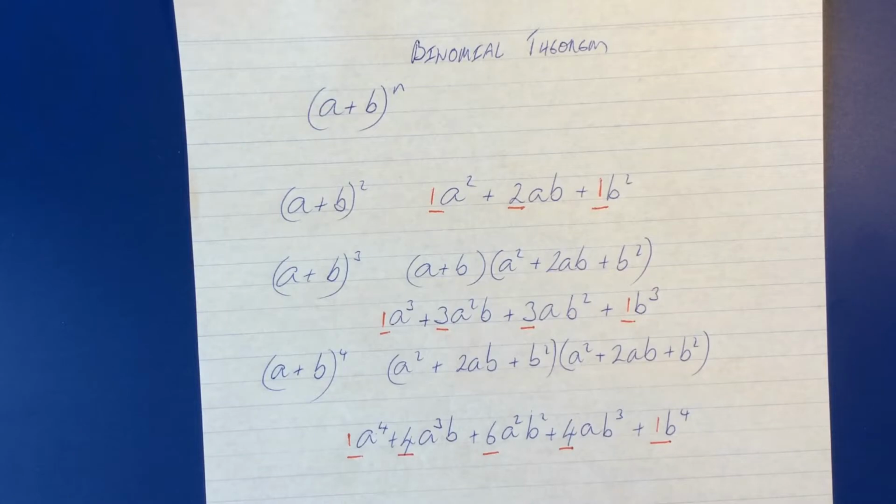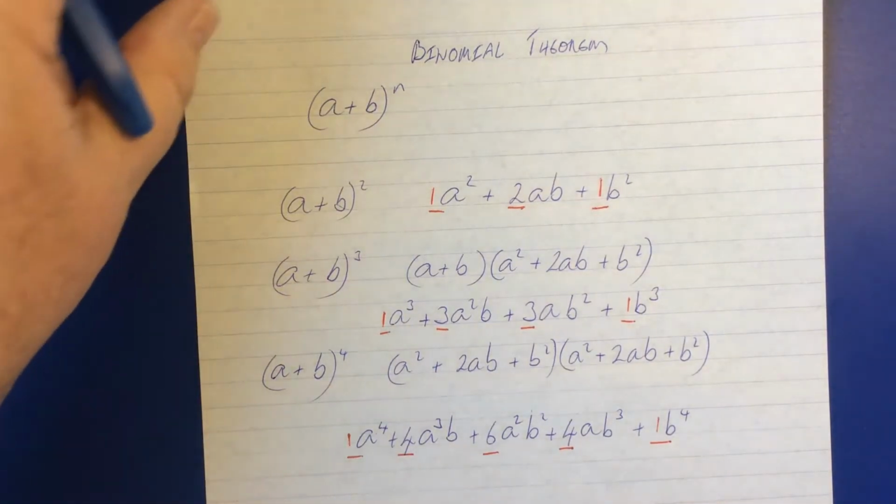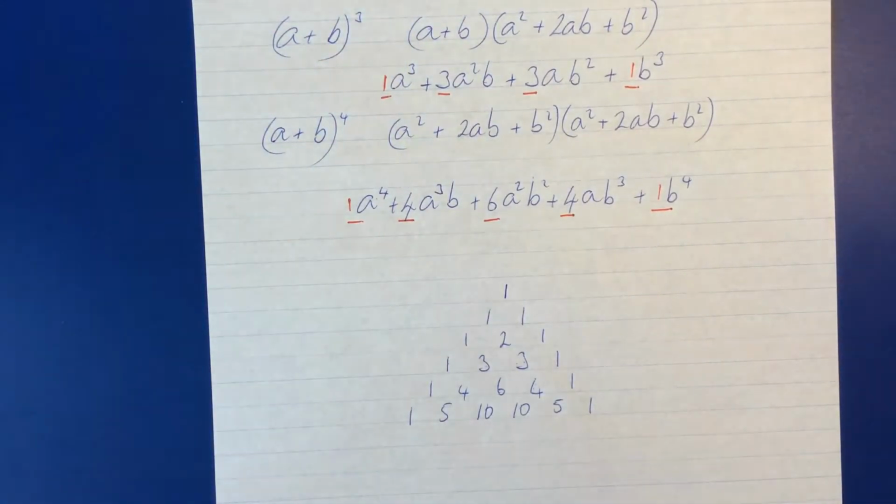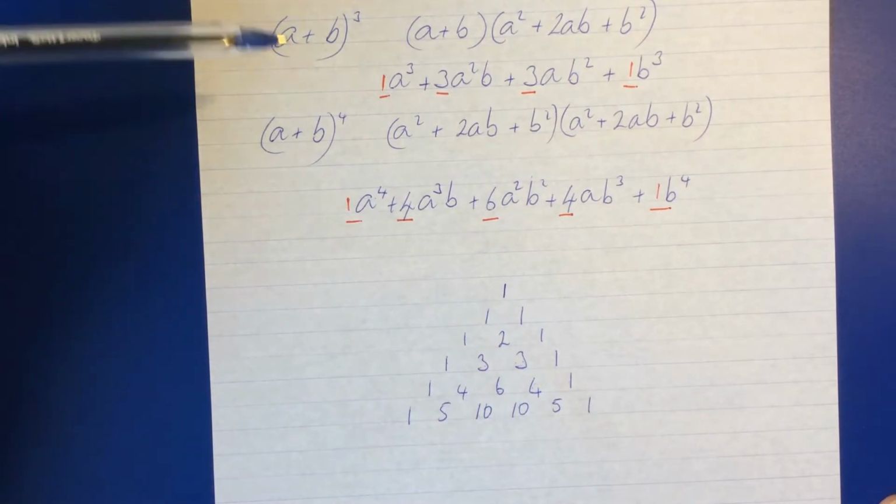There are a number of ways of doing this. Calculator is obviously easiest, but for those of you who like a challenge or who are not allowed to use a calculator, this is how you go about it. This will be immediately familiar to those who have done a little bit of probability or have seen Pascal's triangle before. If you haven't, I have a short video explaining how it's created and some of its uses. You're about to see one of its uses, and I will explain again quickly how it's created.